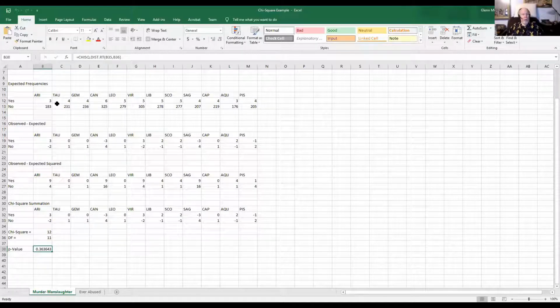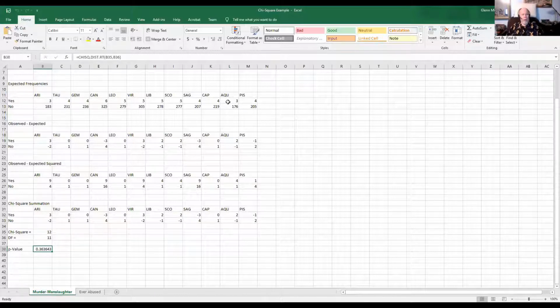Even though it might look like there are some significant differences between those who committed murder and those who didn't, by where Mars is located, in Aries, Taurus, Gemini, Cancer, Leo, etc. In fact, even though we have some that are a 5, some that are a 3 here, another one that's a 3, by chance alone, we could get a table that looks like this.